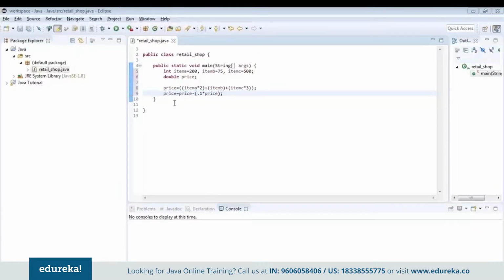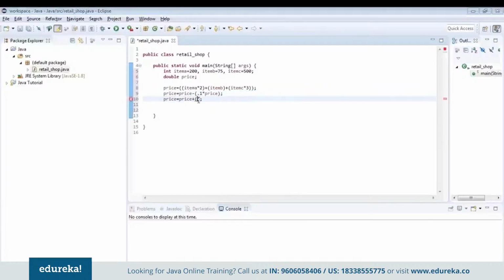So here what you're doing is that the existing value of price, you're going to subtract it with 10% of the price value. So this value, once it's computed, will be updated and stored inside price. So always you need to remember that the expression to the right hand side of assignment is computed first, and then the corresponding value is stored inside the variable to the left.